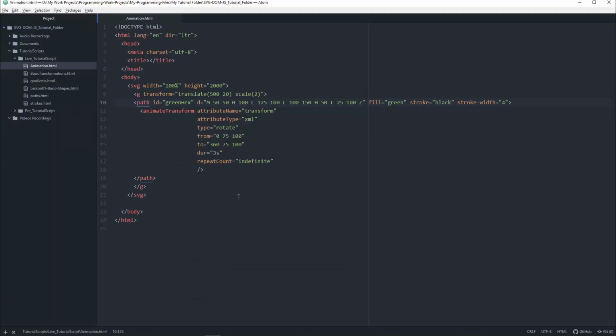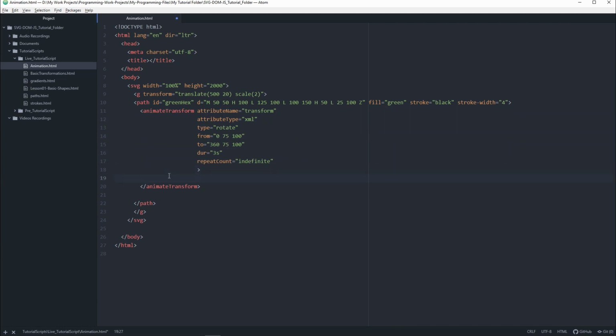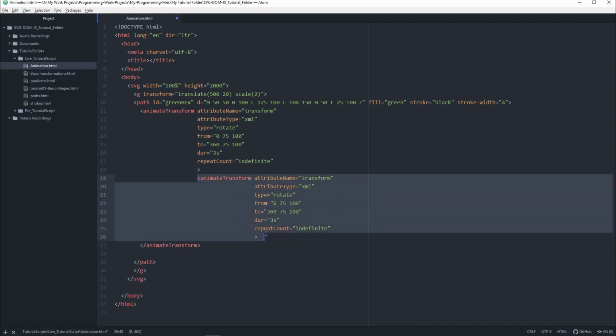If I wanted, I could also add another animation to it. If you wanted to animate a different attribute, then we would just duplicate this, and then I would just change some of the values.